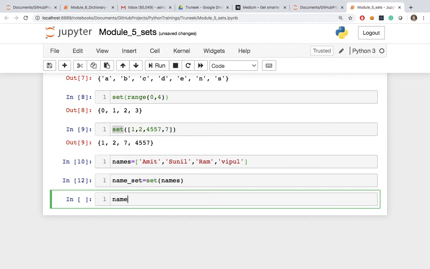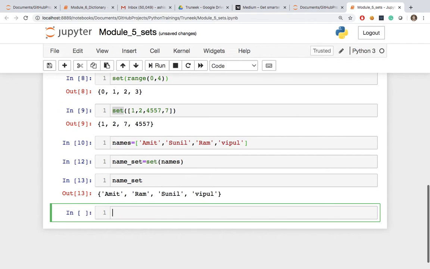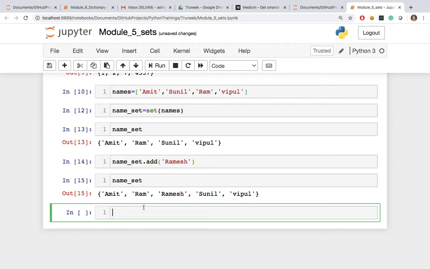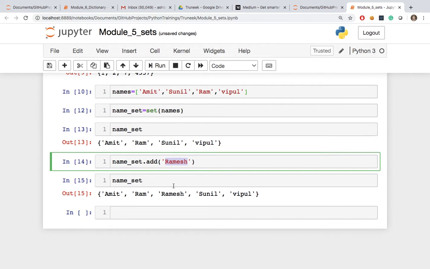Now in this name underscore set, I have converted the list into a set. Now I wanted to add some name. Now you can see that Ramesh is being added at the third position, right?